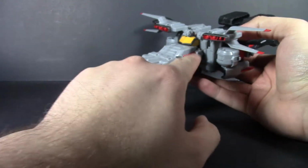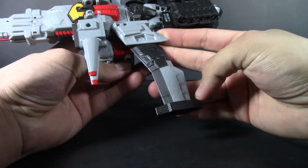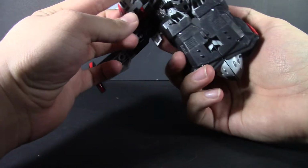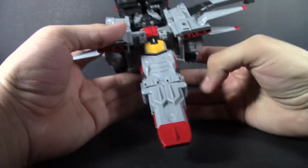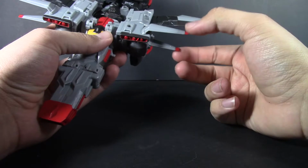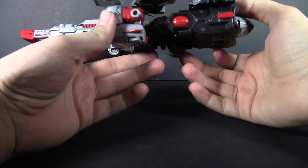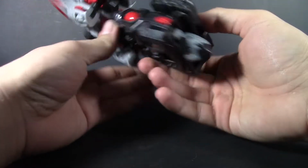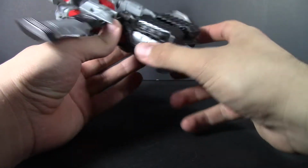Got a lot of nice red paint all throughout, some gunmetal gray all throughout as well. Even here on the legs, it's not in black, it's more of this gunmetal gray kind of look. Got the yellow here up at the cockpit. And then, of course, the red accenting the tips of the wings here. It's overall a lot of nice detail, at least on this upper half. The only thing new mold-wise back here are the new treads.